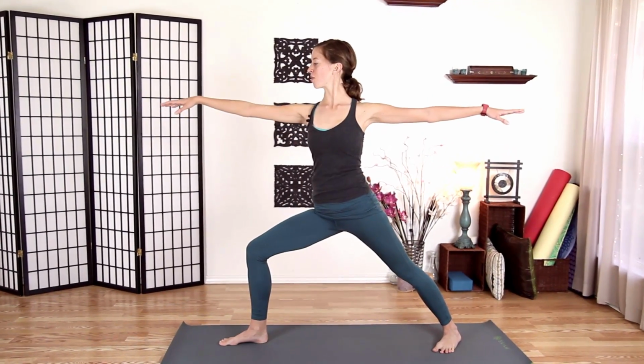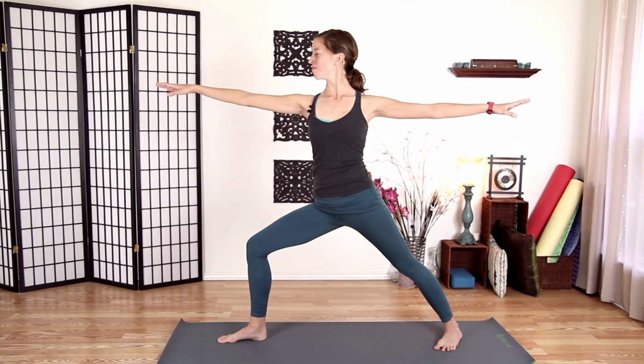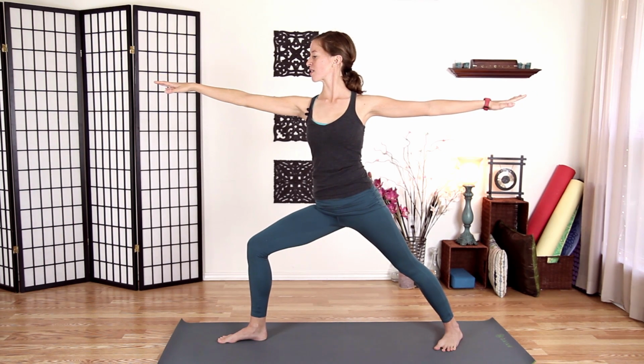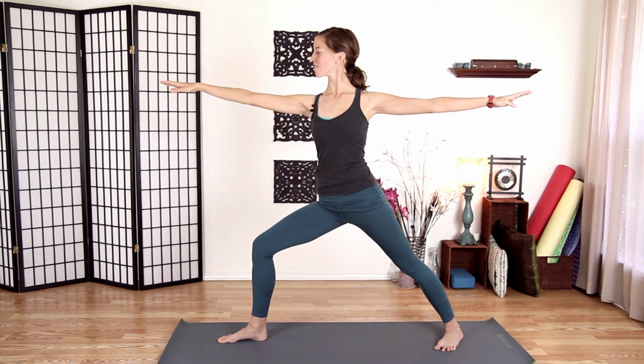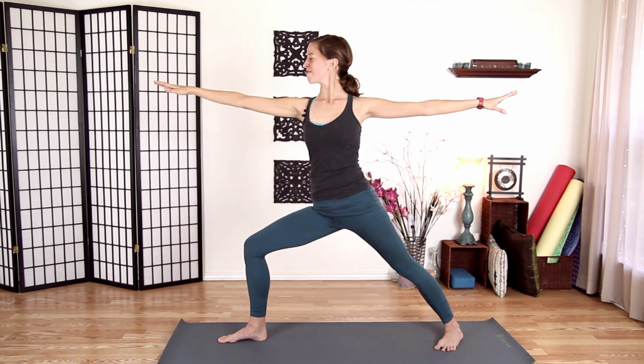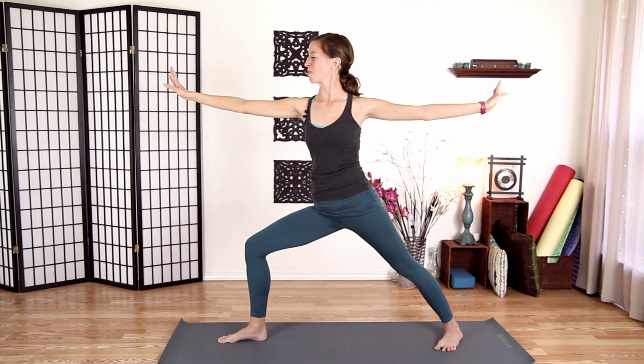Arms come up, warrior two. Gaze over your right fingertips. Open your heart sideways. Remember to breathe as we draw our hands to the hips. Just go ahead and spin your feet to the other side.